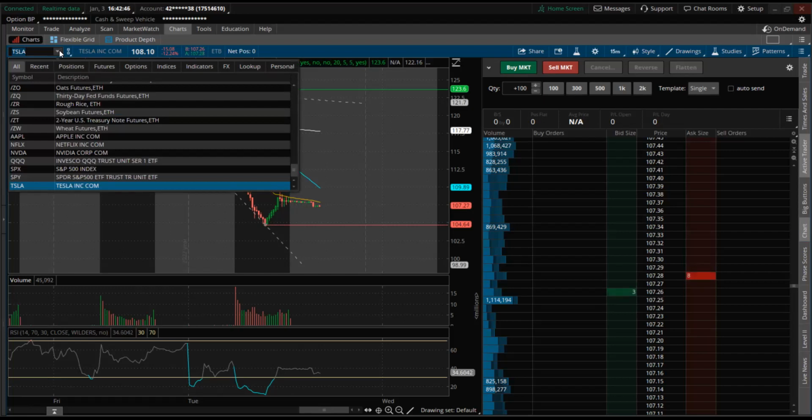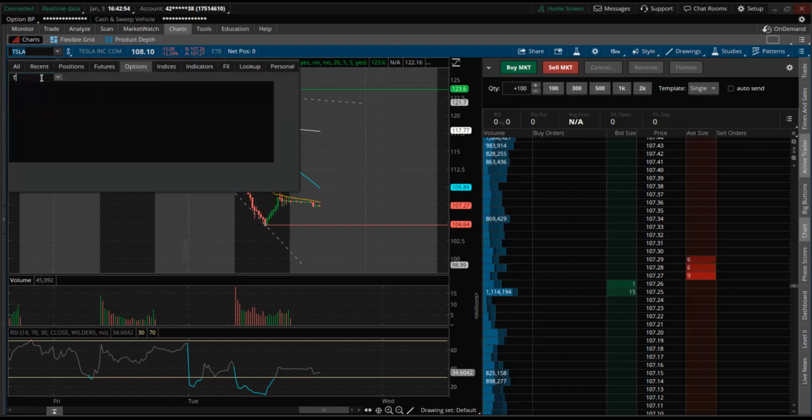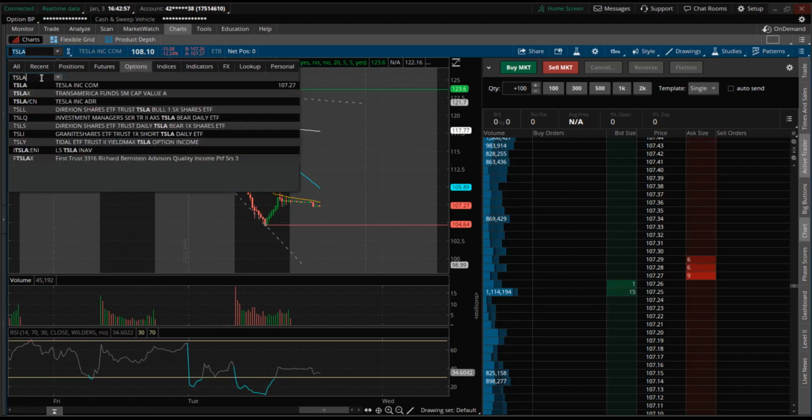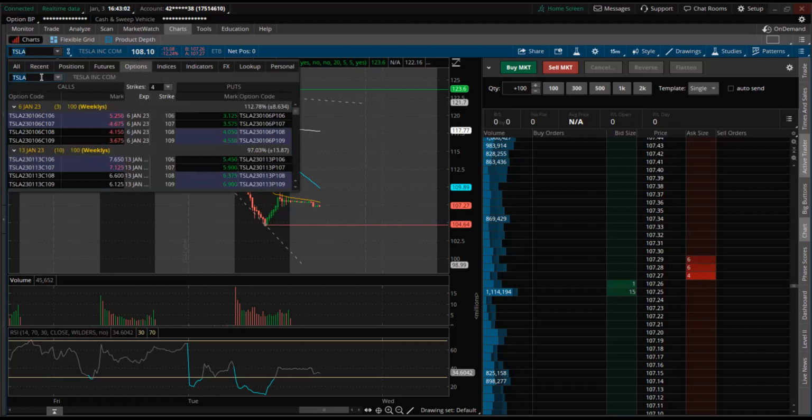Right? You see it? And then you go to options. And then on options, I'm just gonna go Tesla, enter, right? So it's showing me an option chain over here.